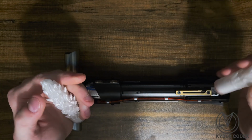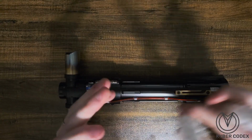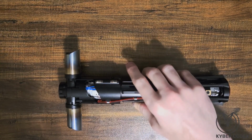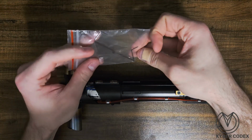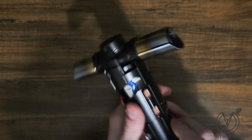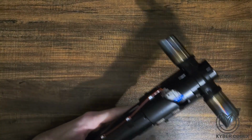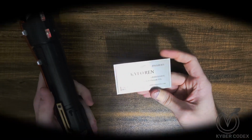So if you're taking this out to a con or something and want something a little safer to have out, maybe just get some extra 7/8" blades that are nice and short. Also comes with extra retention screws and a set of Allen keys. It does take a different Allen key for the main blade than it does for either of the side blades. It also comes with this nice little display plaque.